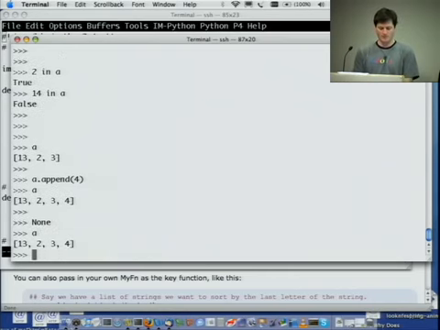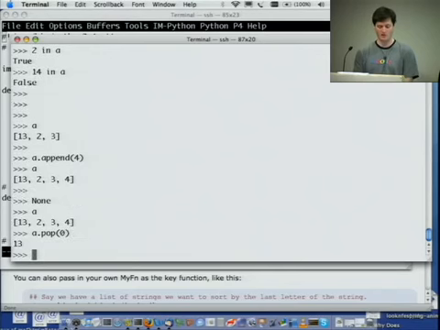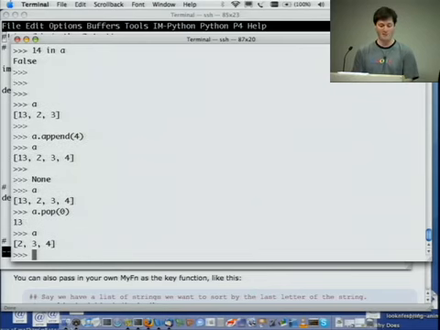Alrighty. Also, there's kind of the reverse of append. There's pop, and this is by position. So if I say pop 0, it pops off the 0th element and returns it to me, and it modifies the list. So it removes it from the list and sends it to you. If you want to remove an element and just get it out of there, then pop is handy.